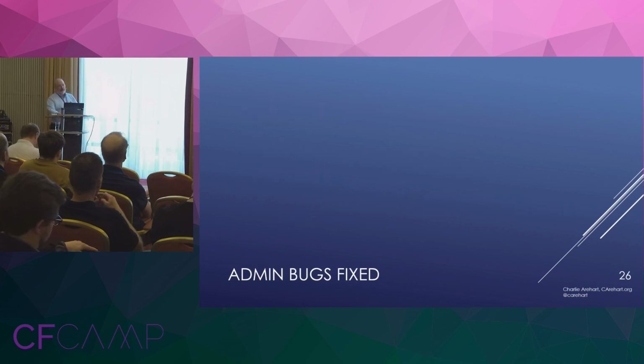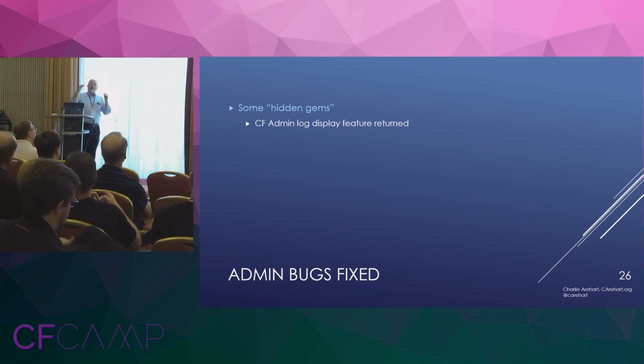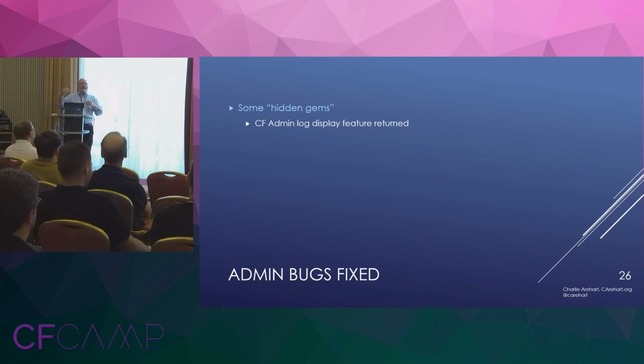Okay, and then as far as the admin, and so far as bugs fixed, and these are some things I want to regard as hidden gems. I don't know if they're bug fixes or if they're changes. If you had noticed that the ability to look at the logs in the ColdFusion Administrator, that had been taken away in CF 2021 and 2018 as of an update last year, and it was never explained why. They just took it away.